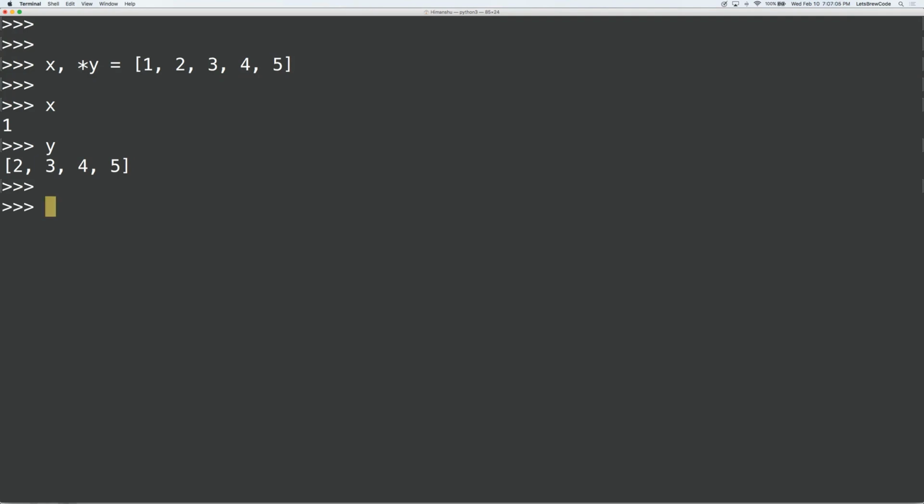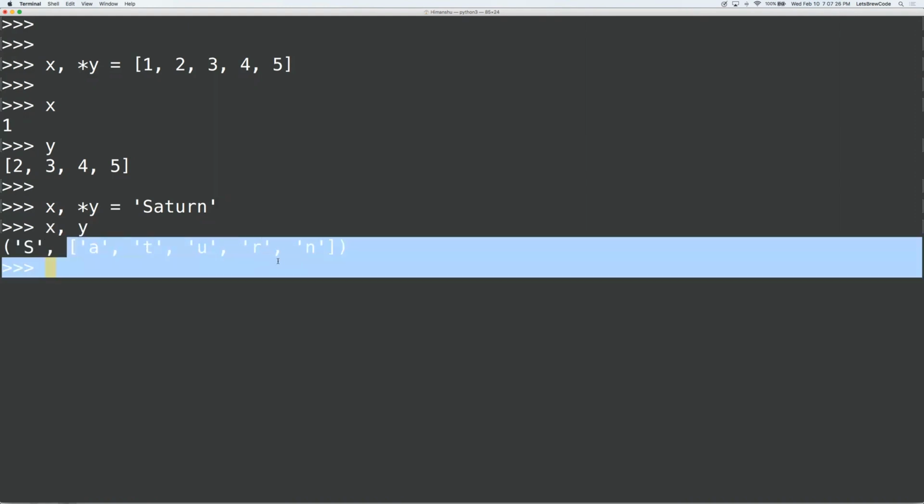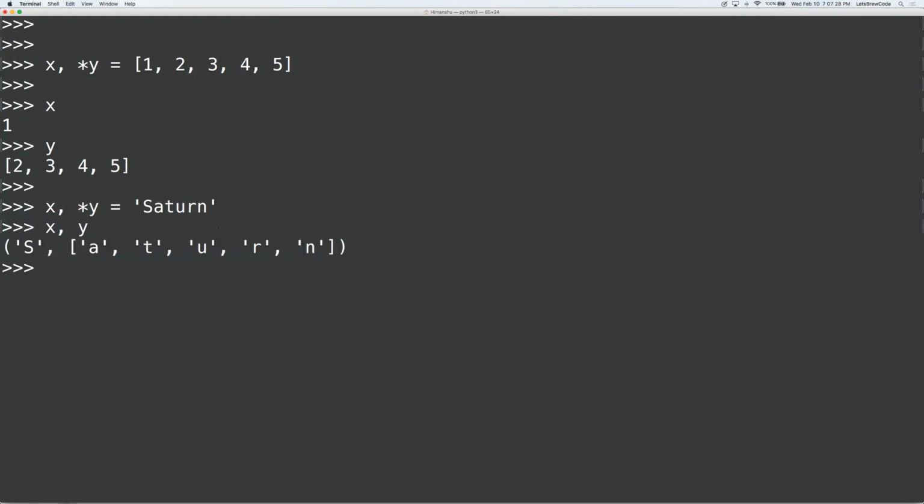Suppose you write x comma asterisk y equals to, let's say, Saturn, then once again, if you print x comma y, you will get s, which is assigned to x, and then a list of everything else into y. So y got all this.